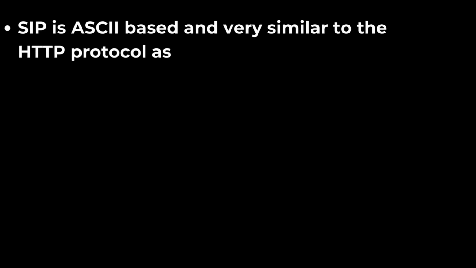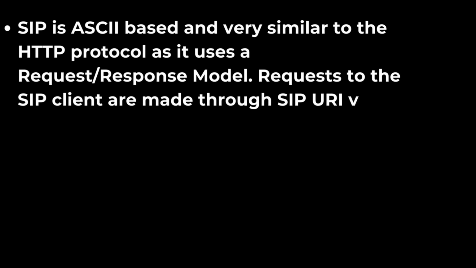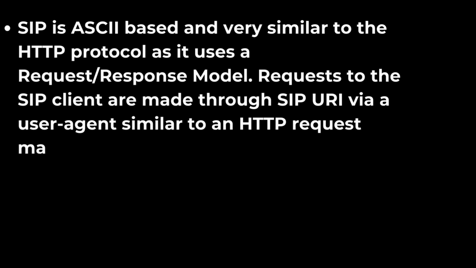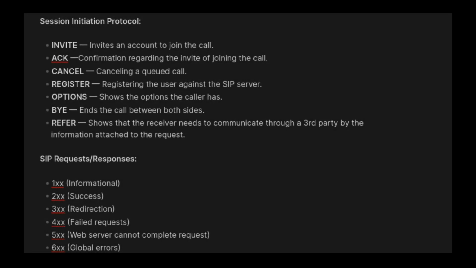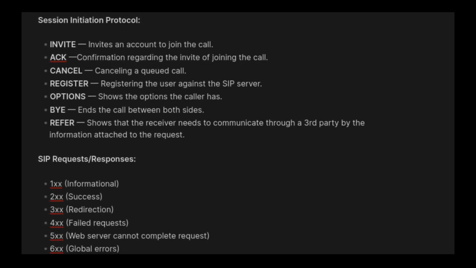So SIP is ASCII based and very similar to the HTTP protocol, as it uses a request and response model. Requests to the SIP client are made through a SIP URI via a user agent, similar to the HTTP request made by a web browser. The following request types are common within SIP: we have the invite, the acknowledgement, the cancel, the register, the bye, and the refer.